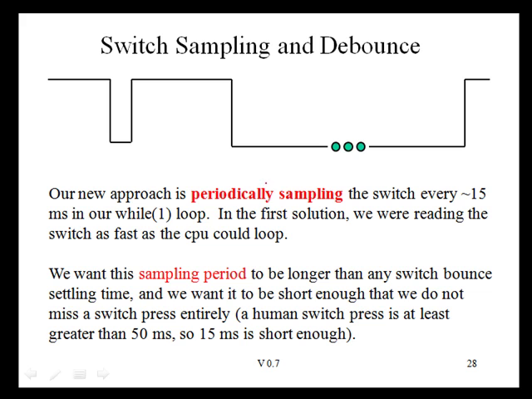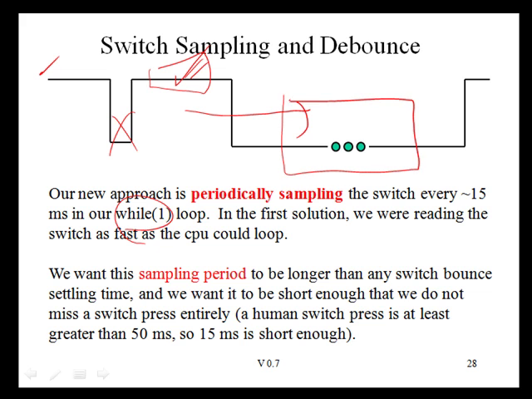Let's assume that we sampled it back here sometime and saw that it was released, not pressed. We sample it again. Let's say we actually sampled during the bounce time, and we see that the switch is still released, is high. Since we did not see a press this time, all is well; we still think that the switch is released. We're then going to go to the bottom of our while loop, wait 15 milliseconds, and now we're going to be sampling during this long time period when the switch is actually held down and stable, and we're going to see that the switch is actually pressed. So that's fine as well.